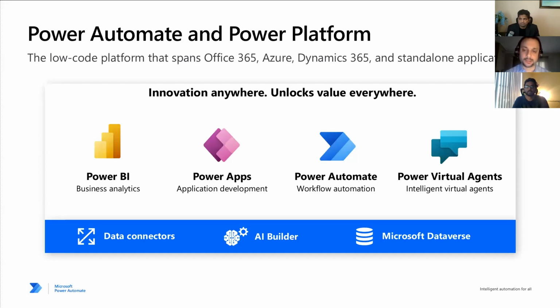Power Automate, which is the automation tool. Power Apps, which allows you to create your own custom applications and run them on a mobile phone or in your browser. Power BI, which is an analytics dashboard where you can get insights and analytics. And Power Virtual Agent, which is the newest addition here. It is an intelligent chatbot, which uses conversational AI to interact with a human.